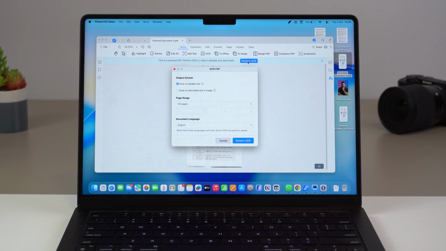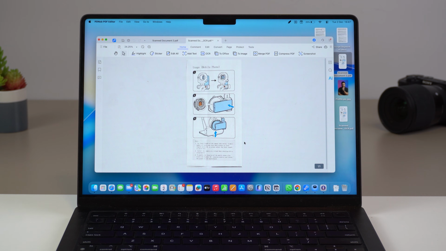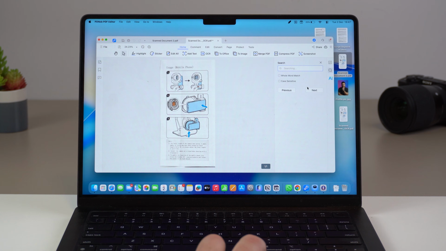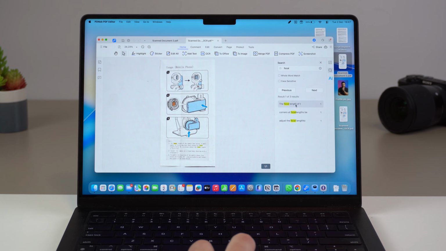When we perform an OCR, we can also scan to searchable text. So if I go ahead here and select the second option and perform OCR, I can easily search for any text that's on my scan. So again, let's say I scan a book or a large document. It's super easy to find text, easily search inside that scan. So I can go ahead here, click on the search button, and then let's say I want to look for focal. Remember we had focal, right? There we go. Focal length right here. It selects exactly where it is, right there.